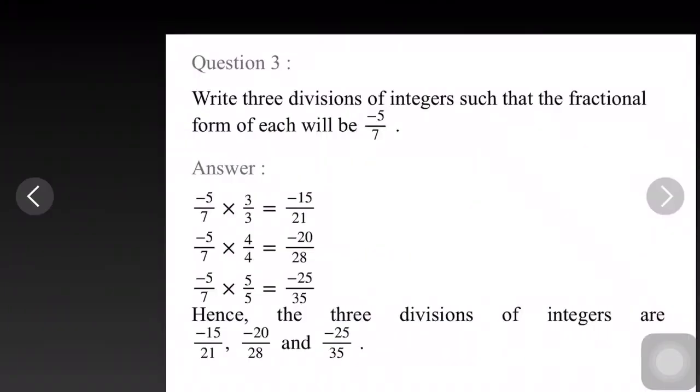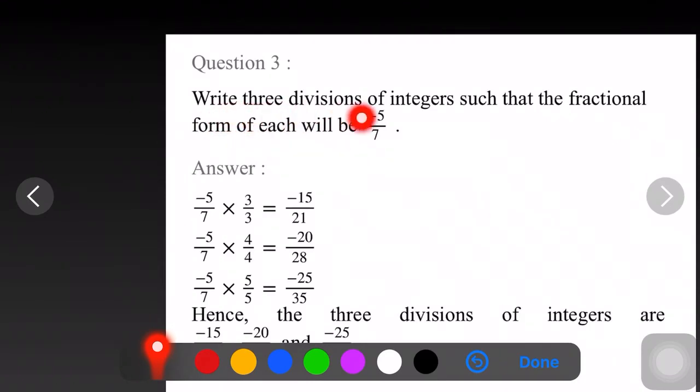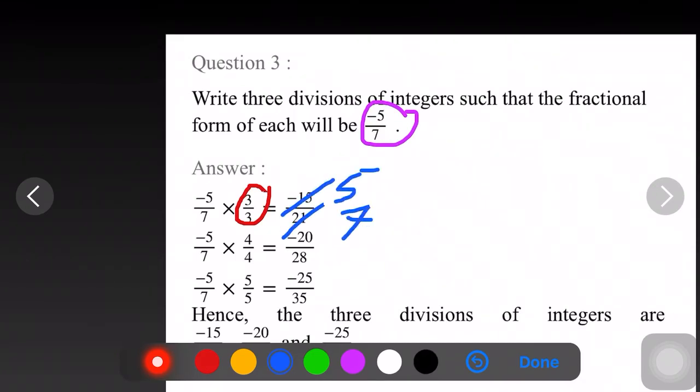Okay student, now question number 3 is the same as we solved in the previous question, that is the second one. Here the only difference is that we have a negative sign, that is minus 5 upon 7. In the same way, we are going to multiply both numerator and denominator by 3. For example, minus 5 upon 7 multiplied by 3 upon 3. We'll get minus 15 upon 21. Again, minus 15 upon 21 you can reduce. For example, 3 5s are 15 and 3 7s are 21. So minus 5 upon 7 will be the reduced form. You can write minus 5 upon 7 as well as minus 15 upon 21.